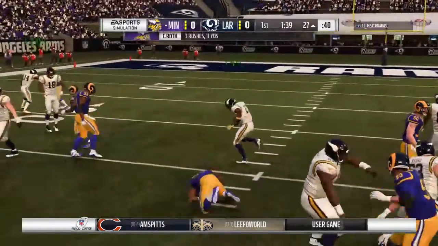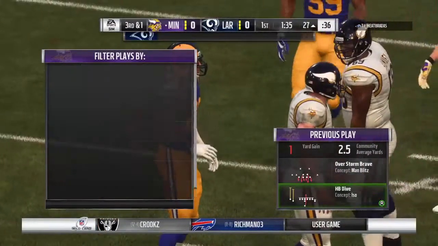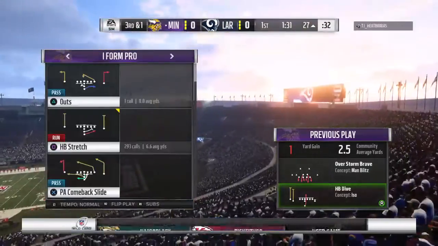And what a really nice gain right there on 1st down for them. Brings up a nice 2nd down for them. Only a yard on the pickup, so a good situation on 2nd and 2. It's now 3rd and 1.